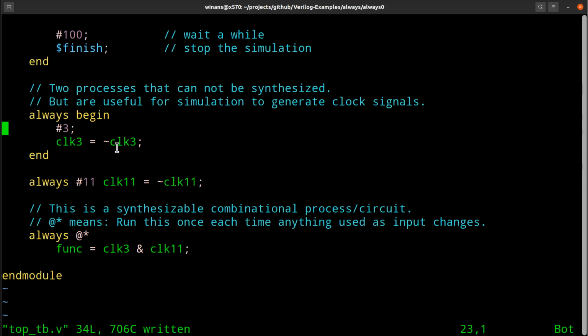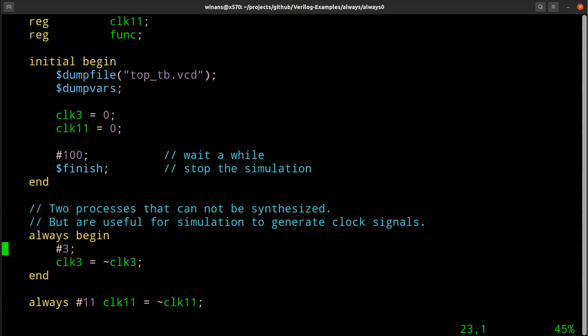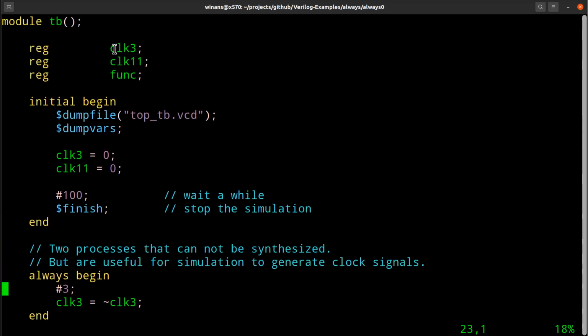And if you don't, you can just list it out like this, okay? So what then are these doing, right? If this just goes over and over and over again, what's it doing? It's going to wait 3 ticks, then it's going to do this assignment. It's going to say clock 3 equals the inverse of clock 3. The tilde is a ones complement, which flips this bit. Remember, it's a single bit variable.